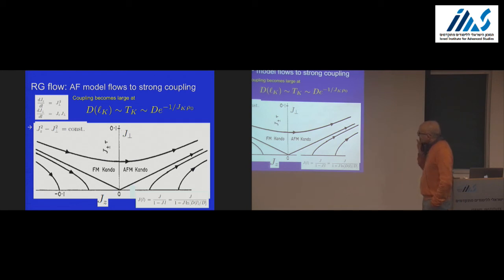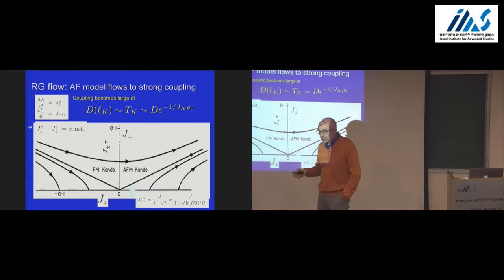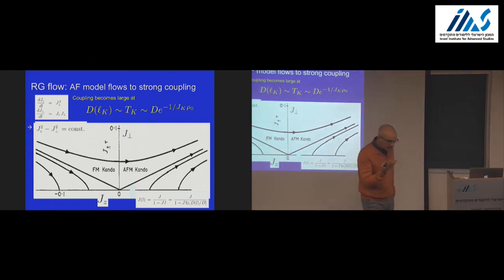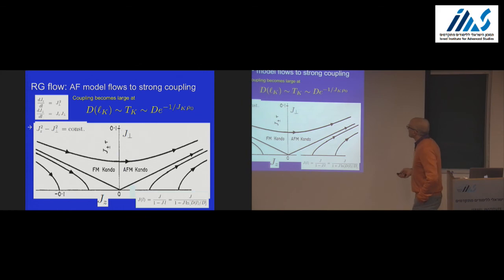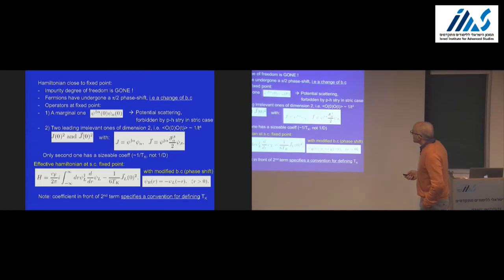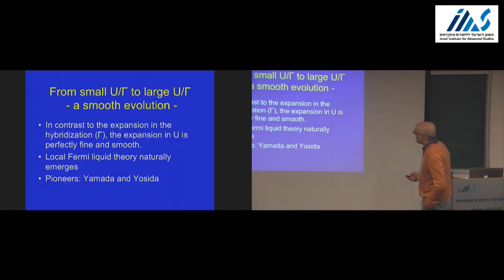Okay, so I've talked about the small V singular perturbation, but since we are dealing with the Anderson model in the first place, not with the low energy effective Kondo model, we can take the problem from a different end. You can ask, what about dealing with this problem as an expansion in U? So from the weak coupling side. And this is what I want to focus on now. Okay, let me skip this and view the problem from the small U side.